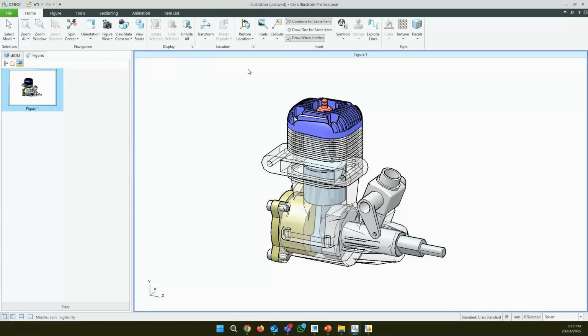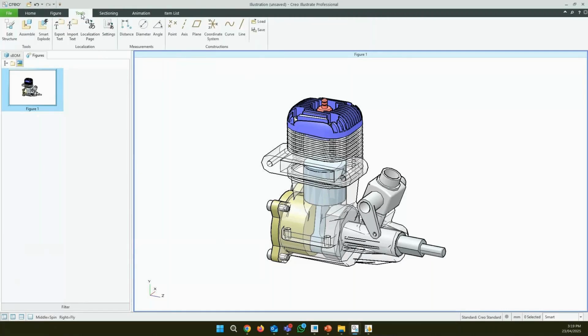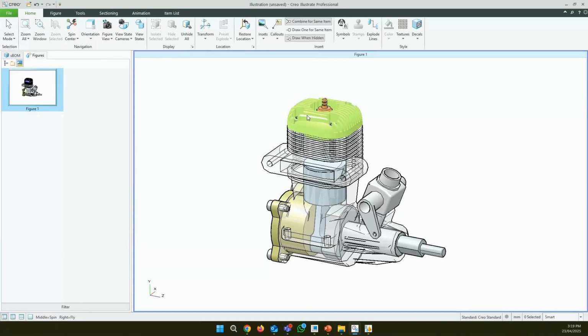The next thing is I can go inside tools here, and I can use this option called smart assembly, or I can start to explode these manually. Let's first look into how we can explode these things manually, and then have a look at smart explode.